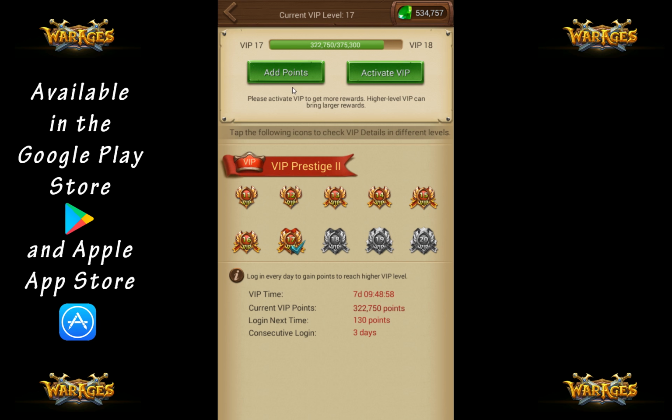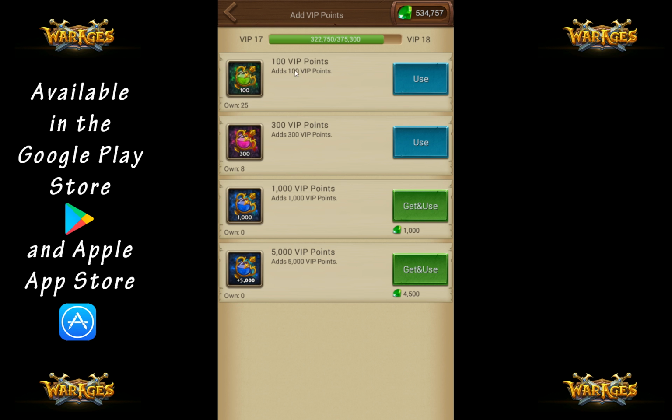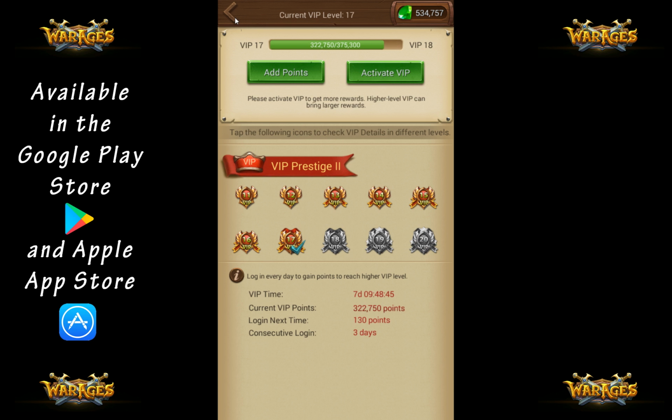And it's based on a point system, so you add points to it. Like I've got a couple VIP points, potions kicking around I could add. It's not going to get me anywhere because I need to get to 375, and I don't have that much banked up at the moment.